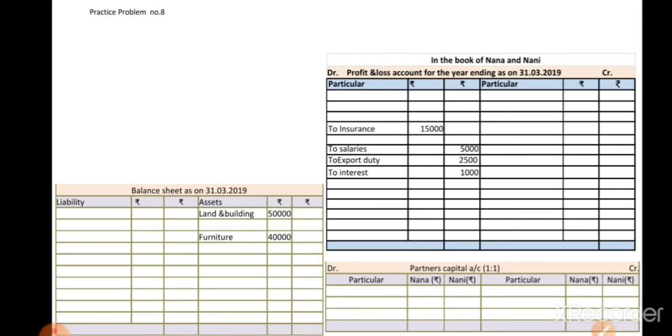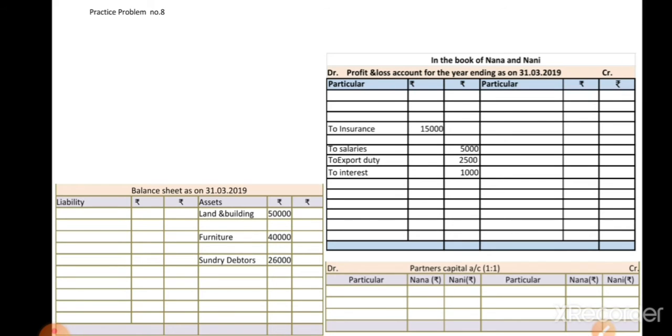Next item, furniture, it is a fixed asset. In the balance sheet asset side inner column we record it because we have to charge the depreciation on that. Last item, sundry debtors. There is an adjustment regarding the debtors, so in the balance sheet asset side inner column we record the amount of debtors, 626,000. Okay, here the debit balance list is completed. Now we record the credit balance list.